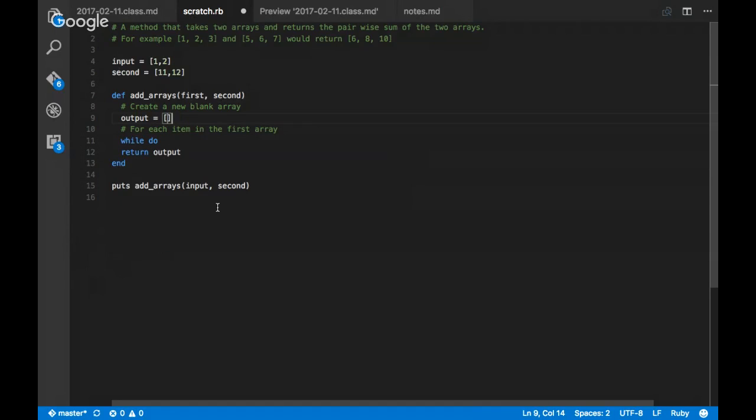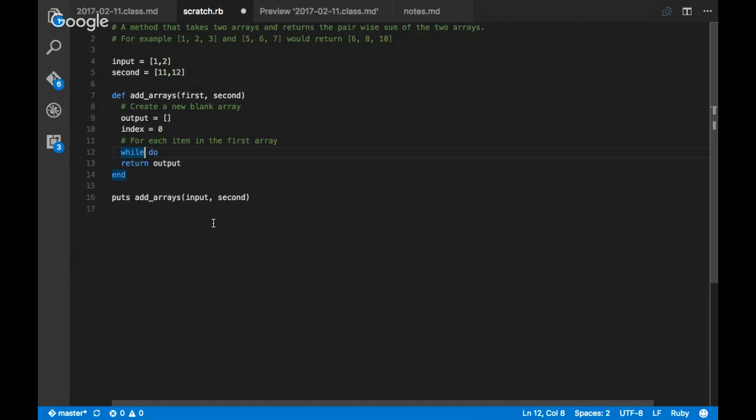Well, I think there's a lot of ways to do this, but let me try something here. Let's say we put index equals 0. And we're going to use index in here somewhere. How can we use index to help us accomplish this?